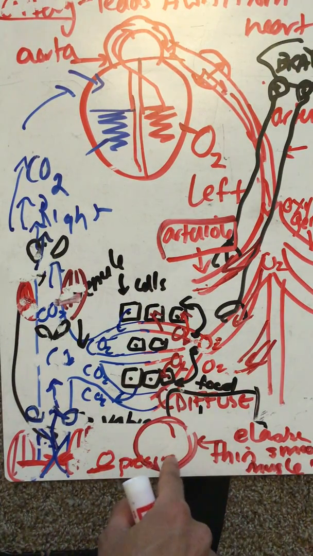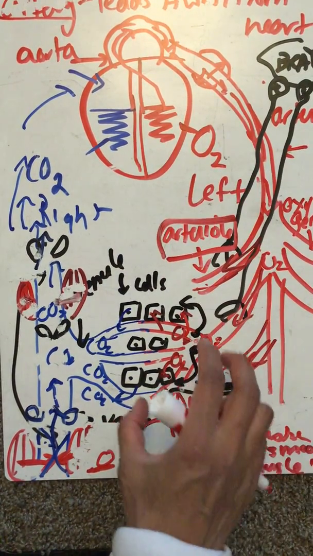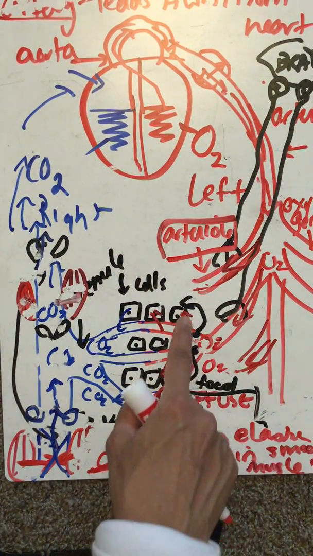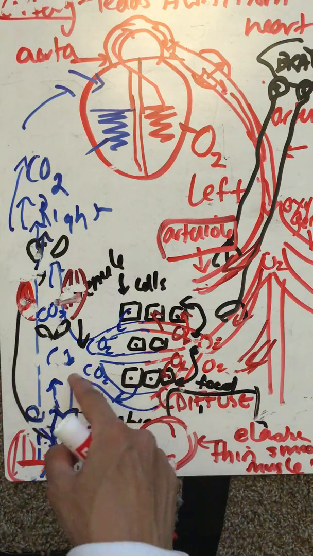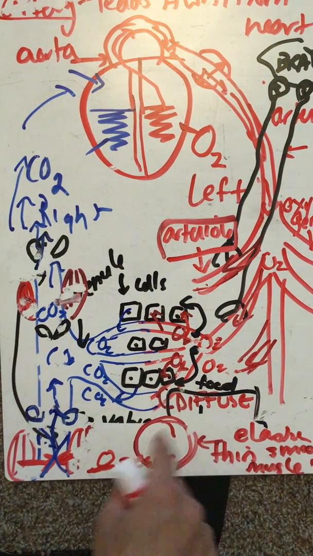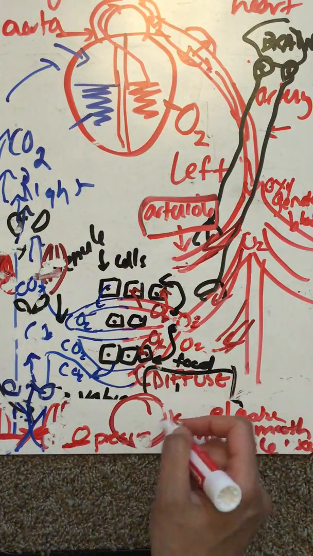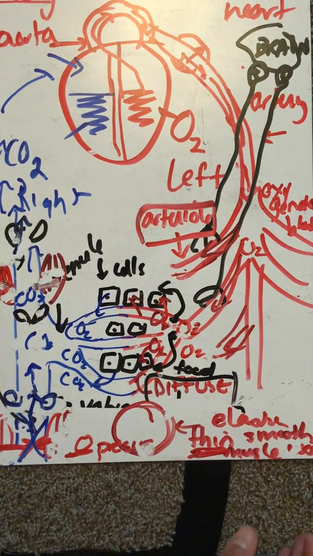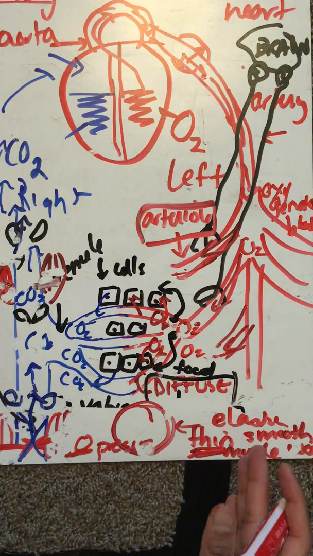And the veins are under such low pressure because you've lost all the pressure, right? You know, highest pressure in the artery, you lost pressure when you went to the arterioles, you lost even more pressure when you went to the capillary. By the time you get to the vein, you're at zero pressure, and the walls in the vein are the thinnest, okay? You have the thinnest walls in the vein. Okay, so that's my lesson on blood vessels.